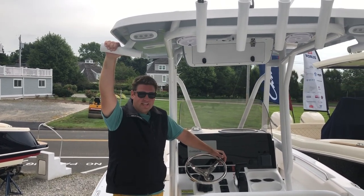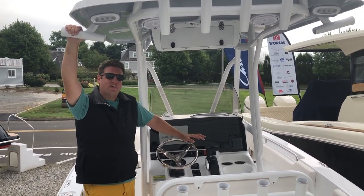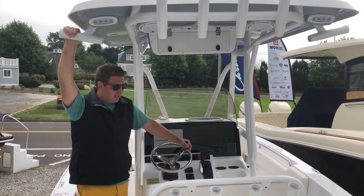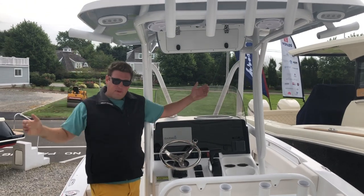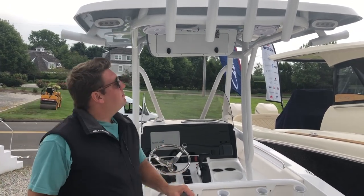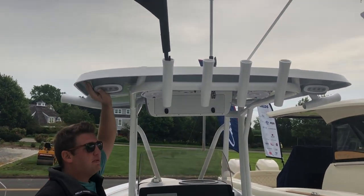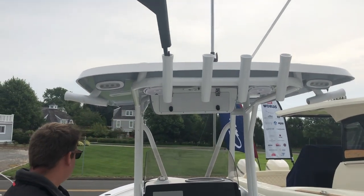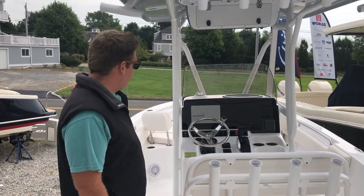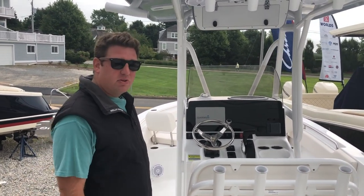This one is specced out in a fetching titanium gray and white powder coat — they call it titanium gray, I call it battleship gray. It's very navy-like. Much like her smaller sister, the 234 is just a little bit beamier, a little bit longer, with a similar layout, but this boat does have the kingfish rod holders and the hull-matching gel coat on the underside of the T-top. Same features as the previous blue boat, just more. Let's move on to the 235 Ultra.